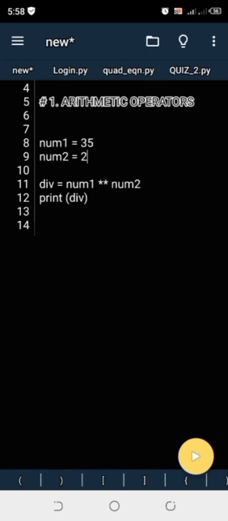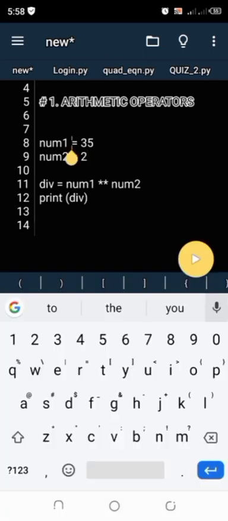Now we move on to the second operator, which is the assignment operator. The assignment operator is just actually what we've been doing so far, because the assignment operator is this equal sign. This equal sign is what we call assignment operators. And so if you add anything to it, let's say we add minus, it's the assignment operator. If you add plus, it's the assignment operator. It is used to assign values to variables or assign data to variables and all that. And so the assignment operators are used to assign data to variables. They are like a bridge through which data are passed into variables. That's the work of assignment operators.